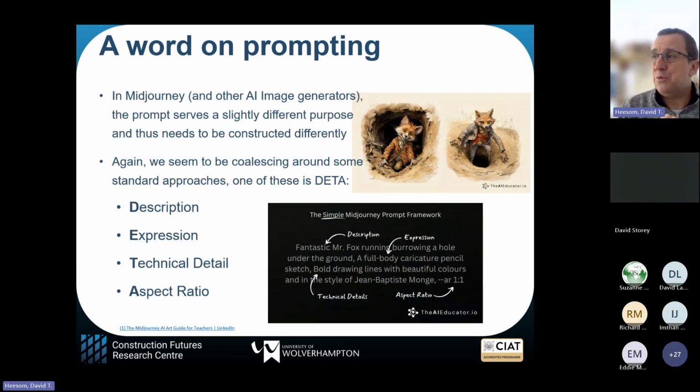And in terms of prompting, in terms of visuals, we need to give it certain things. And the example down here, which is a generative AI solution, we give it this kind of prompt. So we give it a description, an expression, some technical details, an aspect ratio for the image, photograph. And there's lots of these now. There's been lots of research going on, and people are now publishing different articles about how we better optimize these prompts and how we should structure them. And that's this whole prompt engineering. It's becoming a new field. And we're doing a little bit of work on this.